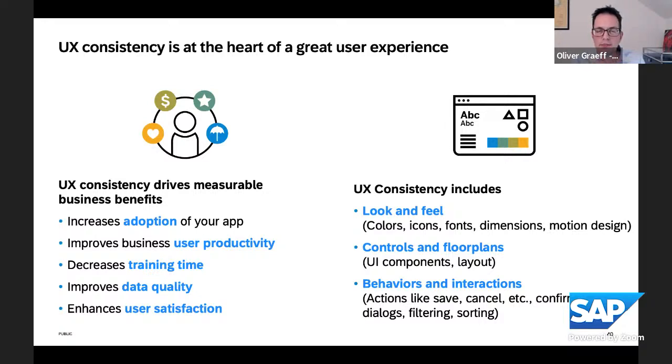If you reuse it, it's the same, right? It does not exist several times. And that means it decreases training times because all the applications look the same, because all the applications behave the same. The quality is higher because it's implemented only once in SAP and everyone uses it. So if there's a bug, it will be fixed very quickly because it's centrally reused. So this is the idea.